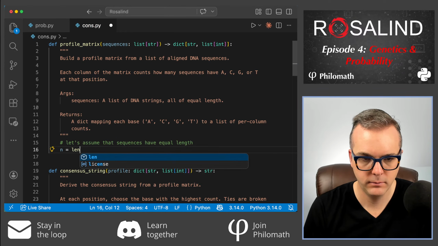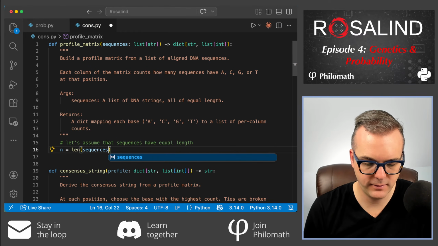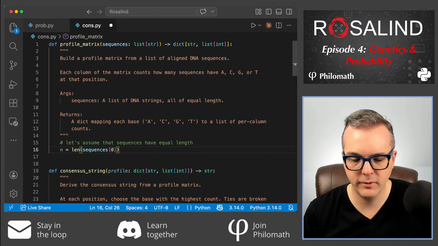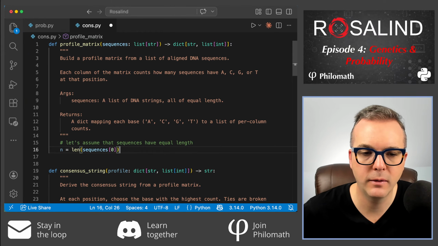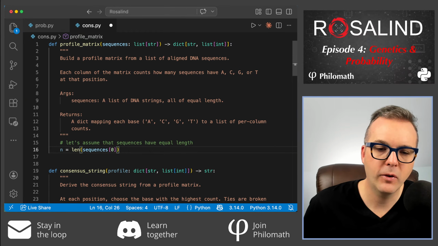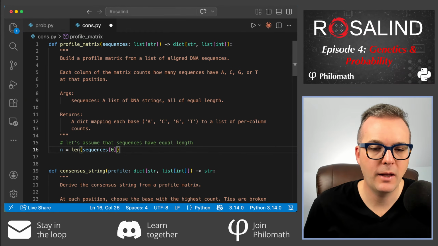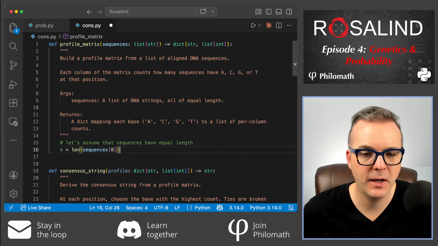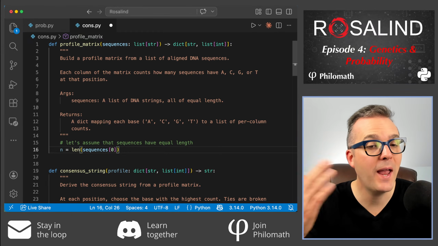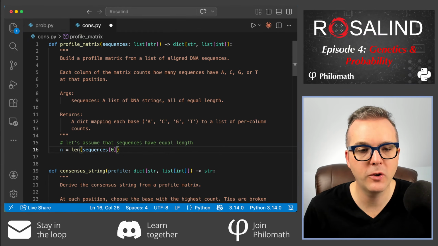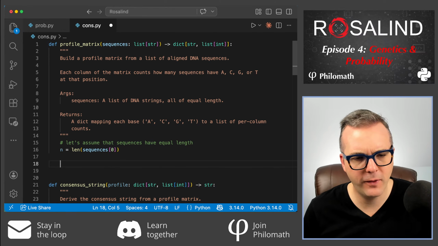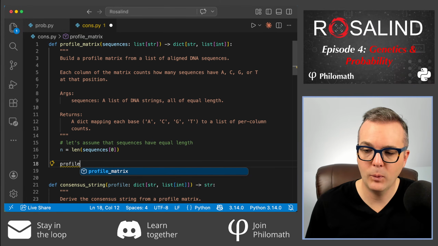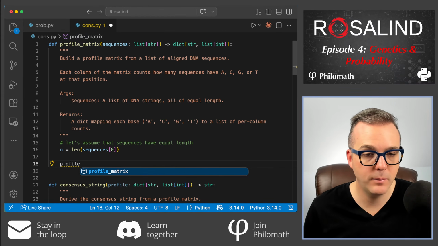But what's nice about Rosalind, at least one aspect of what's nice about it, is that even though there's a lot of tricky things with input and output and difficult to impossible mathematical challenges that I provided very little intuition or additional information about, to try and get you to uncover as Easter eggs, even though we have all of that, we also have data that always come in a nice format. So you don't have to write all these assertion functions to make sure that everything is okay. And I'm just going to say whatever the length of the first sequence is going to be the length of all of them.